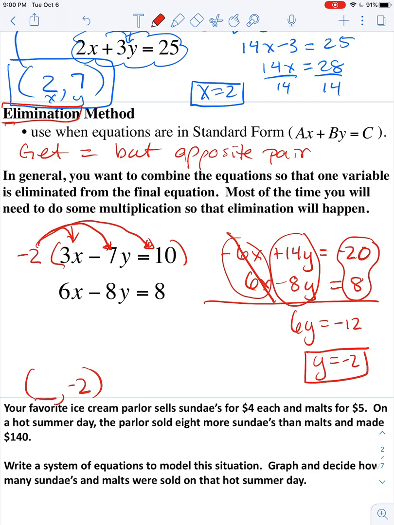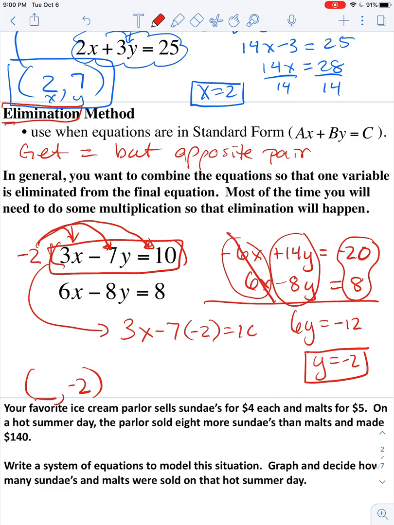It makes no difference which one you're going to plug that into. So let's just say that I took this top equation, 3x minus 7, where there used to be a y, I'm putting in my -2. And now I'm going to find my x value. Be careful right there with those negatives disappearing on you. Then I'm going to take away that 14 to the other side. And so then my x is actually going to be -4/3. So that would have been a tricky one to determine on a graph.